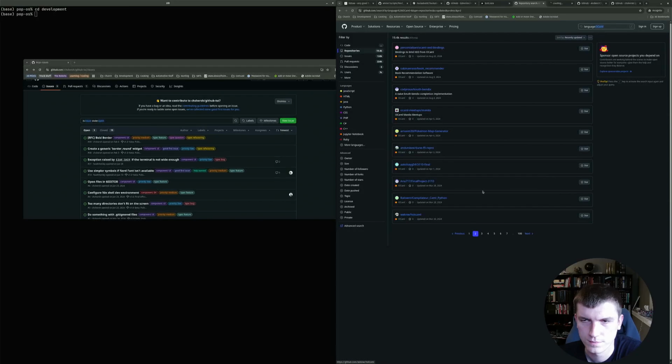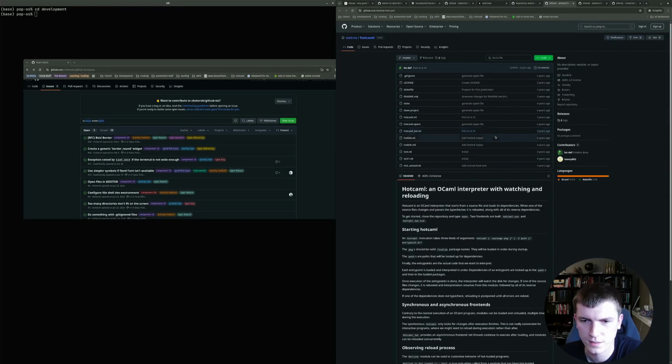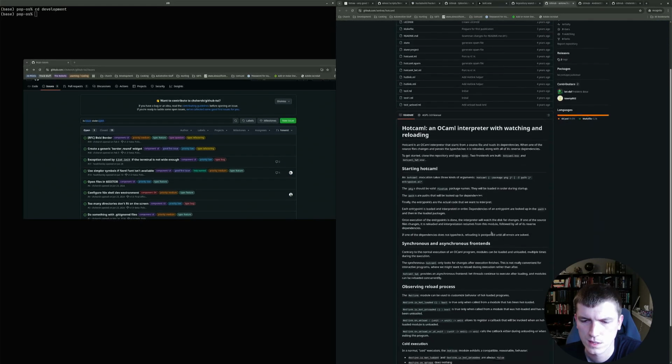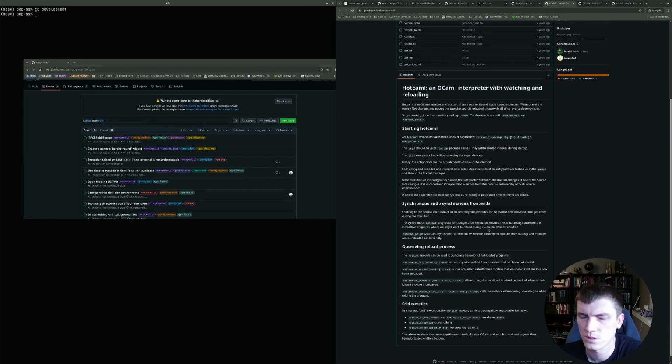Hot camel. Okay. What do we got here? OCaml interpreter with watching and reloading. Oh, so it's hot reload. I don't understand. Couldn't you just do an exec --watch? Interpreted or productive.